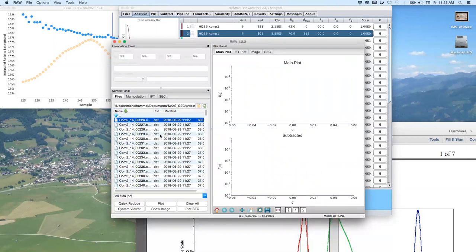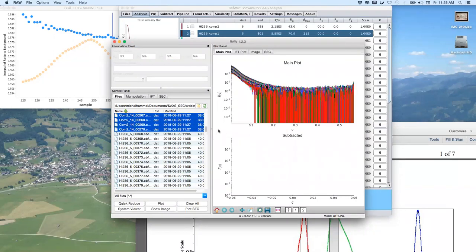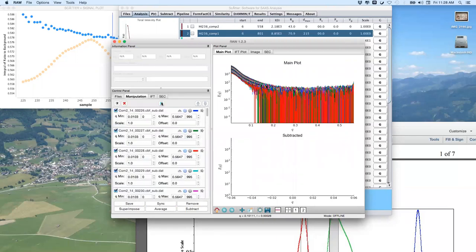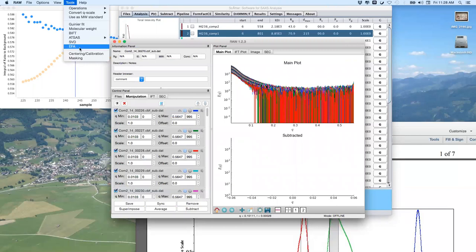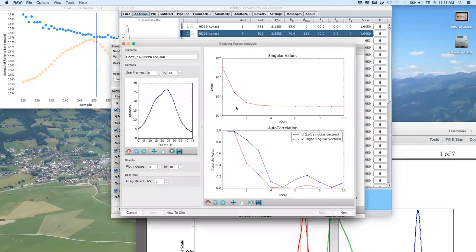And we are here. Those data are right next to each other. Okay, we plot those again. And we go to manipulation. We select all of those and we can go straight to the singular value decomposition. Again, we find out this is our peak. We see already a little shoulder as well. And we define there are two singular components, two main components. That's okay. In this case, the signal is so strong, so we don't really need the beginning and end. So I was just trimming it a little bit to get a better signal. It only gives you which frames we're gonna use, but it's still basically two components.